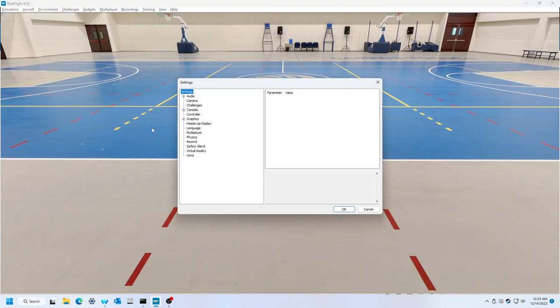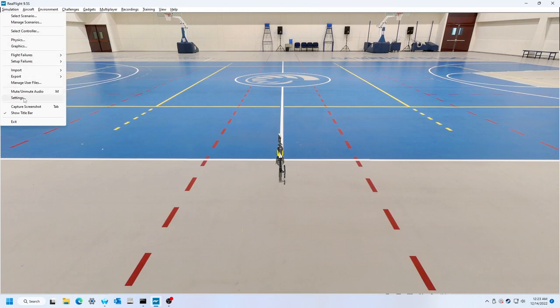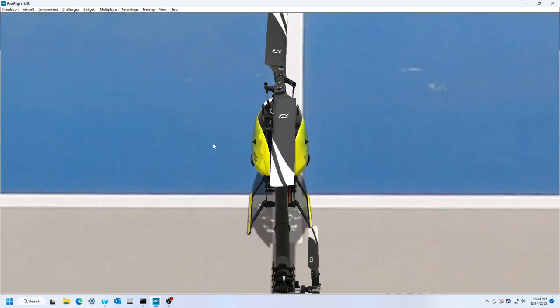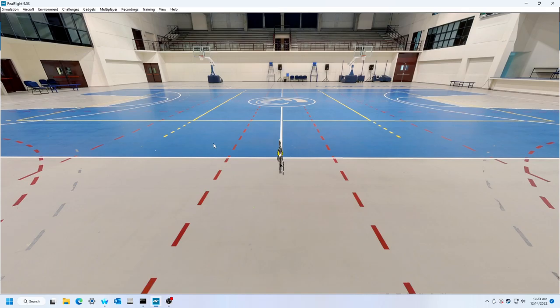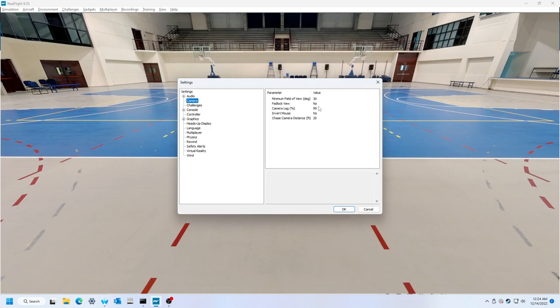I also like to do this a lot. If you go here to Camera, somewhere in here is Camera. Going too fast, I'm tired. Here we go, Camera. I got my field of view set to 90, which is the maximum. I think it defaults to 30, like this. And you'll see, I don't know what I'm doing. Maybe it switches in full screen. It might be that this particular flying field is limited to 30, because on the outdoor ones, you hit 90 and you see a whole lot more. Big, huge difference.